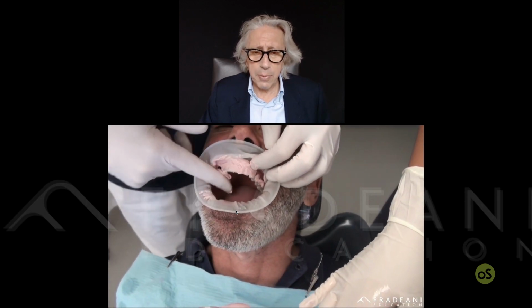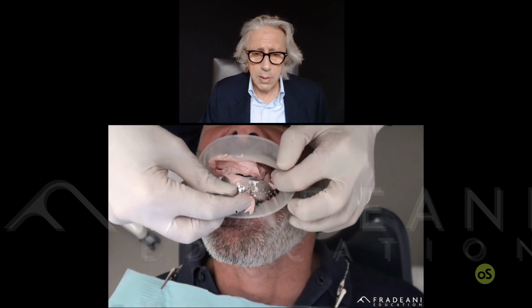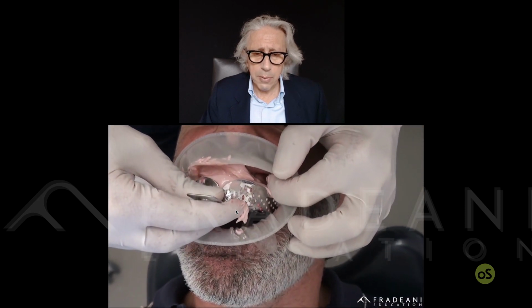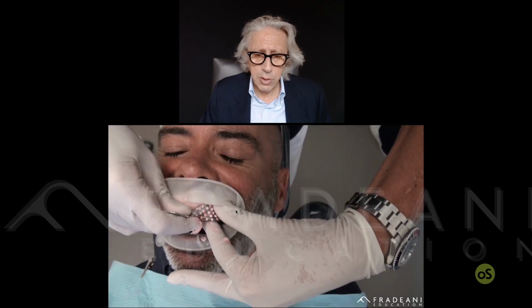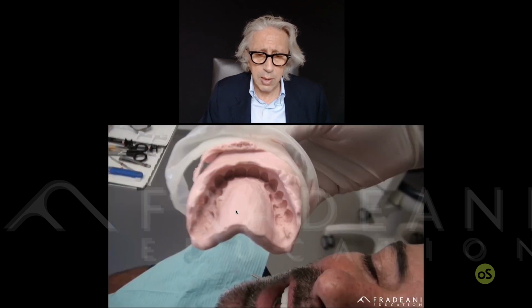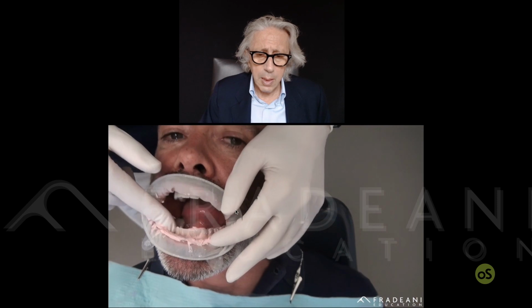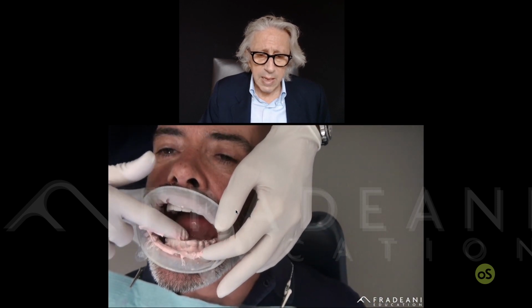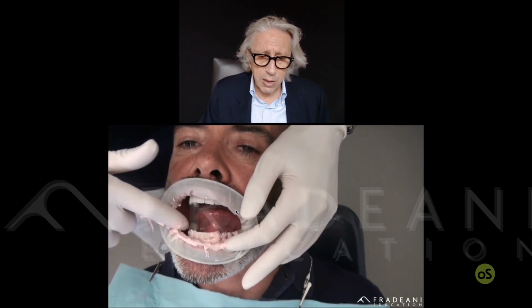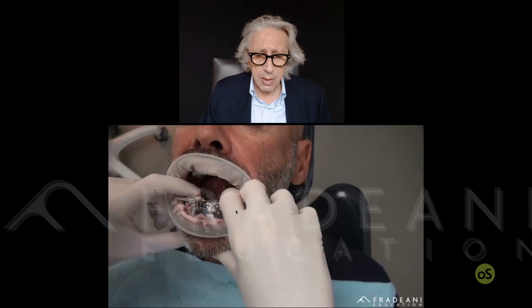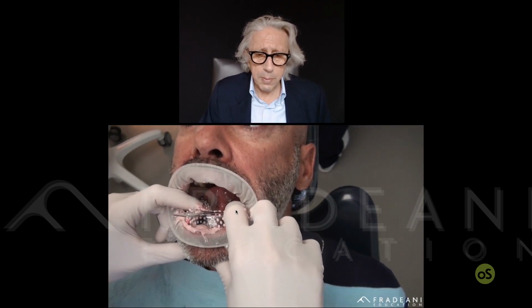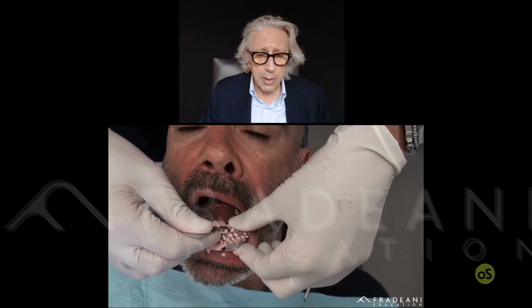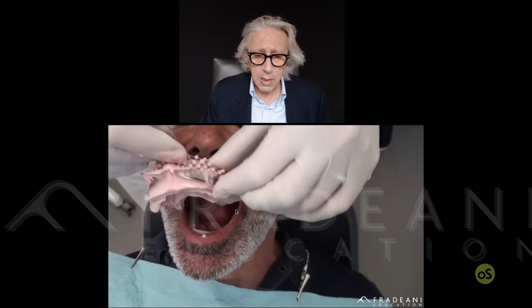Then you take the impressions of the mock-up: mock-up in the upper, mock-up in the lower. And then you have the perfect situation of the mouth of the patient. The patient was having perfect occlusion, perfect aesthetics and a functional result. So that is why we want to copy 100%. We are still in the mock-up, repeating: upper, lower, we want to copy. We want to copy 100%.